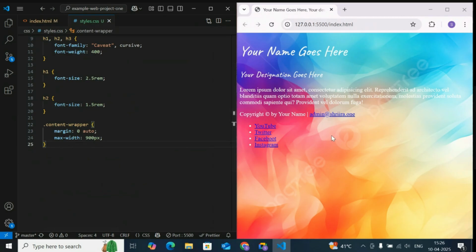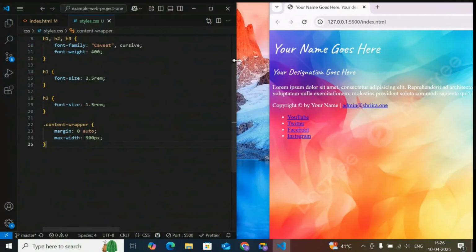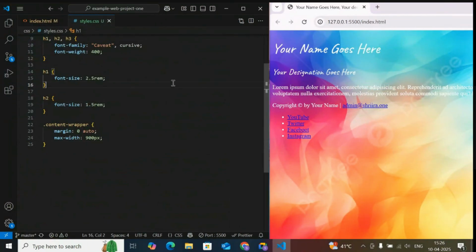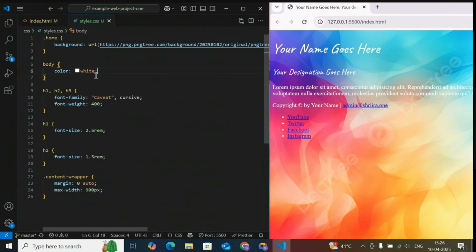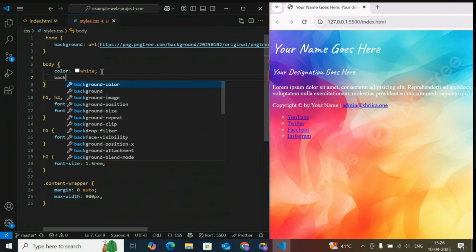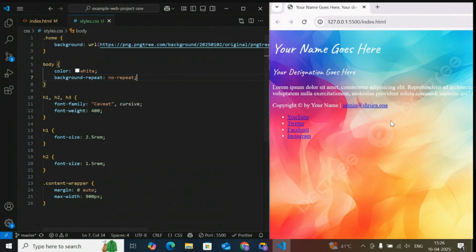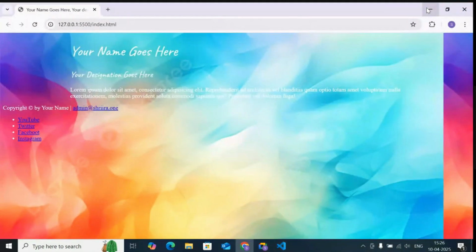The content is getting repeated. The background is getting repeated, so I will change the background to no-repeat. So it will only cover the body.